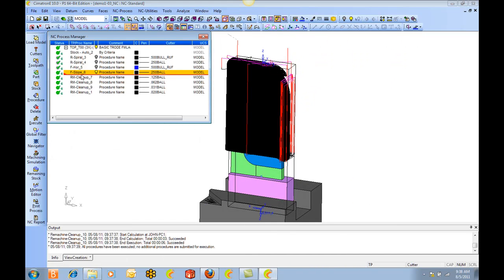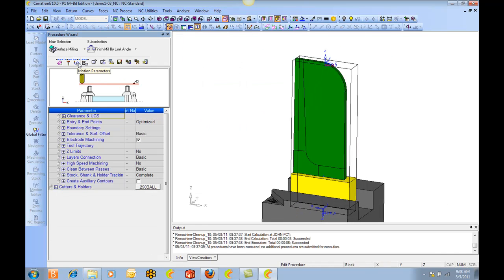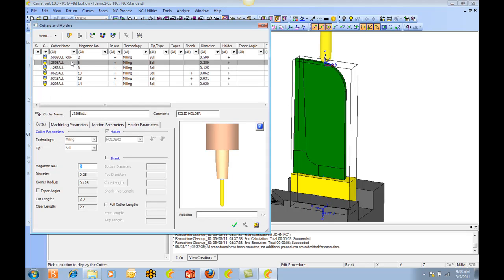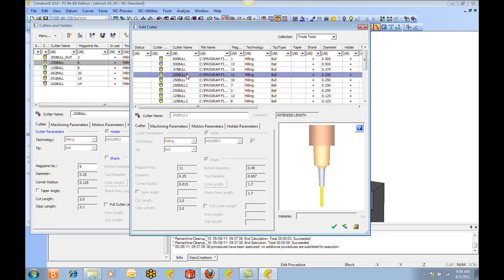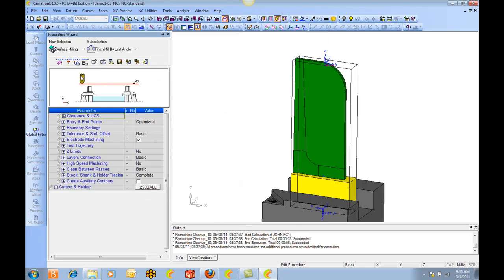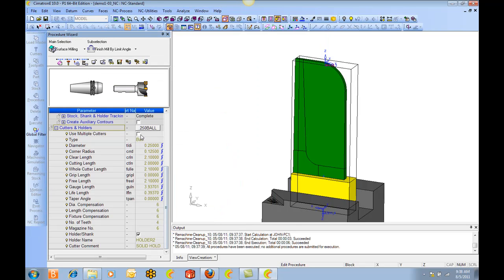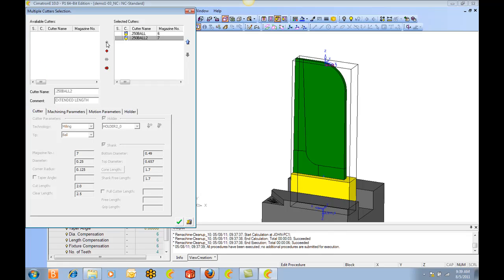So how do we address this? What we do is we go into the procedure, and on the third page, well, first let's make sure we have a long enough tool. I don't have a longer tool in this file, so I have to get it from my library. I'm going to be using my Electrode tool library, and here's a long version of the quarter inch tool. So I bring that one in just so I'm sure that we have it. I go over here and I go to the cutter page, and I tell it I'm using multiple cutters. I then pick the long one and push it over.